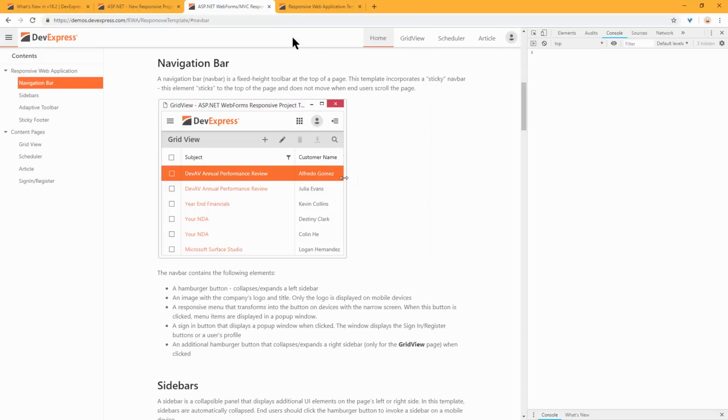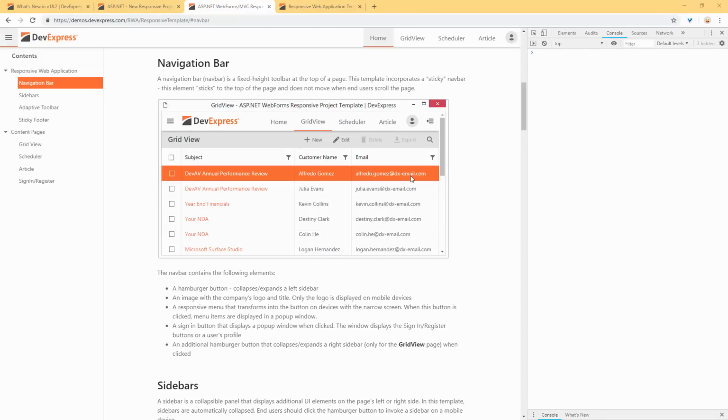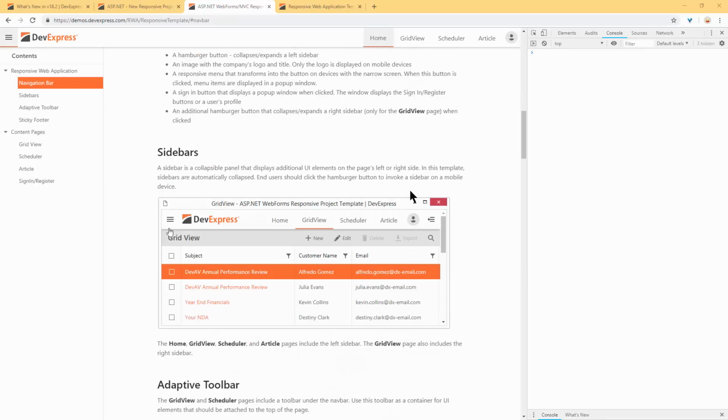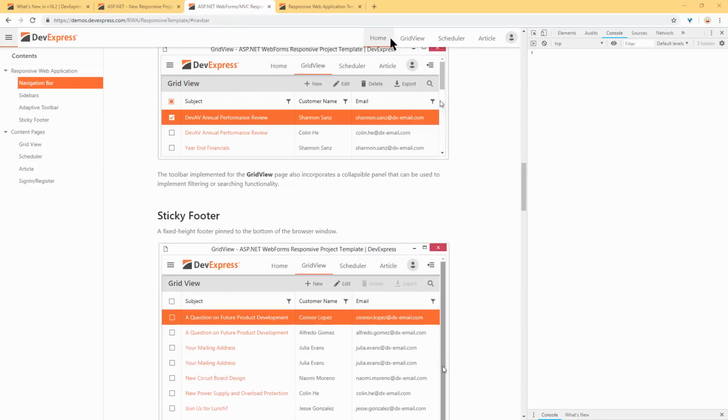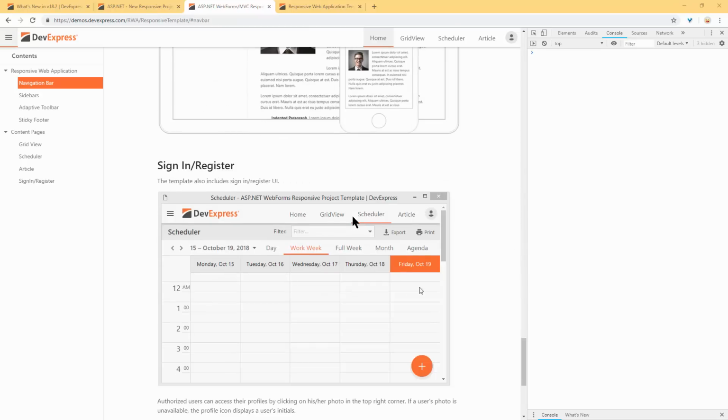So this is the navigation bar at the top here. Now this navigation bar, it is a fixed height toolbar at the top of the page. And the template uses a sticky nav bar, essentially that says, listen, I'm going to stay here regardless of how you scroll the contents on the page.